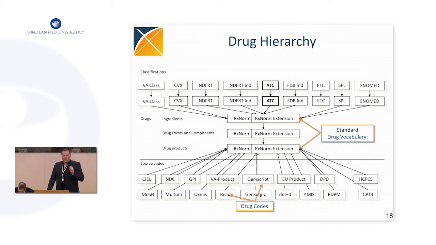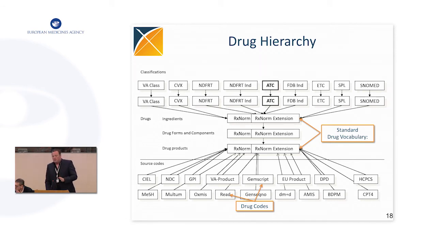And of course, and we know that, RxNorm is based on the US market, so it does not contain all the drugs that are on the European market. Therefore a big step is being made in extending RxNorm to the European market. We are adding all the drugs that are on the European market into that same vocabulary, which makes it very powerful. And why is it powerful? Because you can use the hierarchy, you can use different levels in the coding system to search, for example, for all drugs without looking at formulation, or all drugs without looking at the strength.